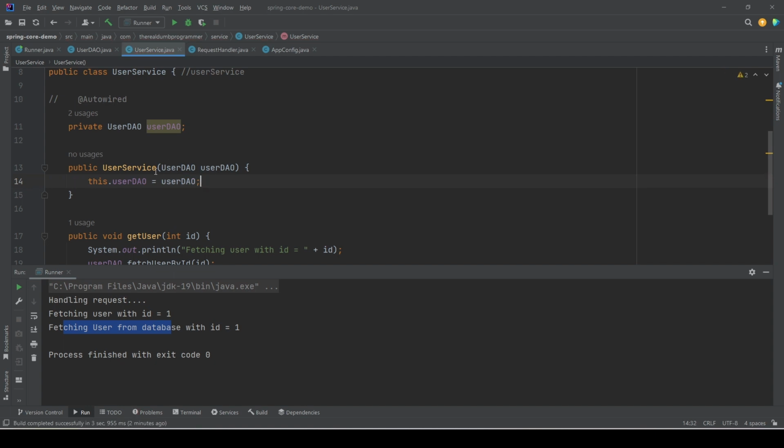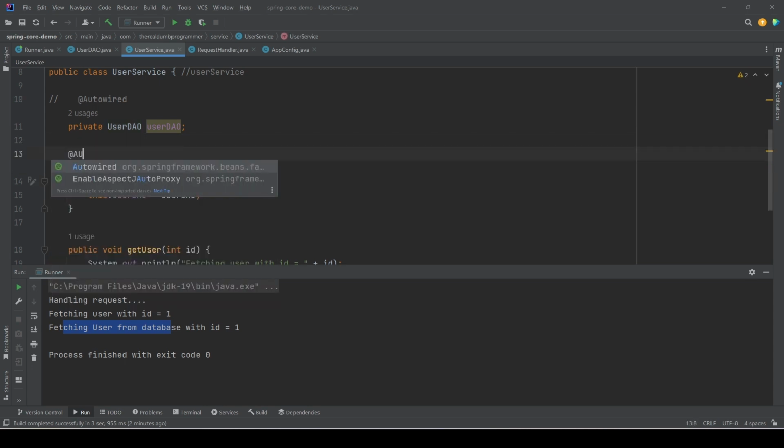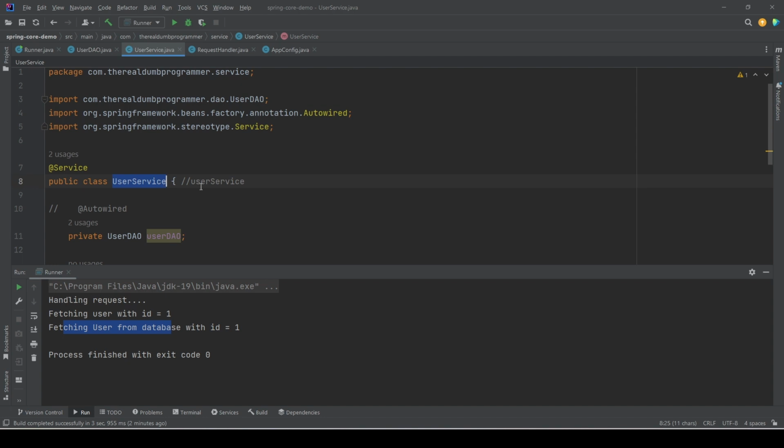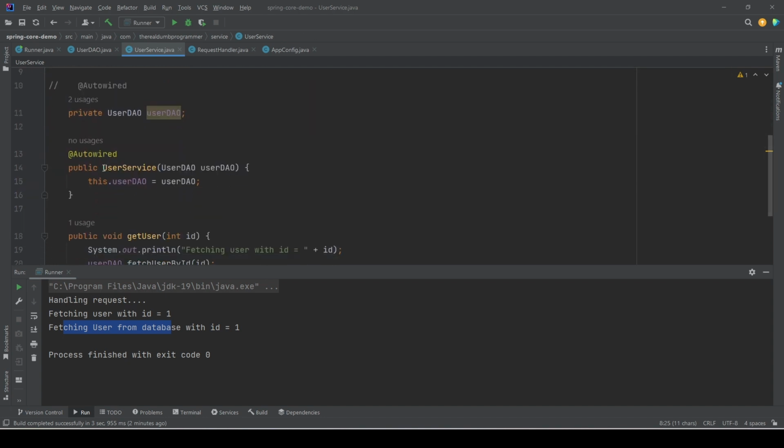We are saying to the Spring container that I have this constructor, use this constructor to inject the dependency. And then we use the same annotation on the constructor. So when the Spring container instantiates the user service, it will check that the class has an annotated constructor, create the user DAO, and inject this dependency using the constructor.